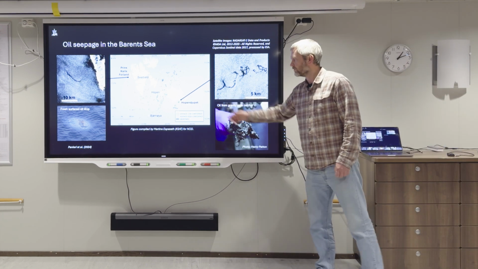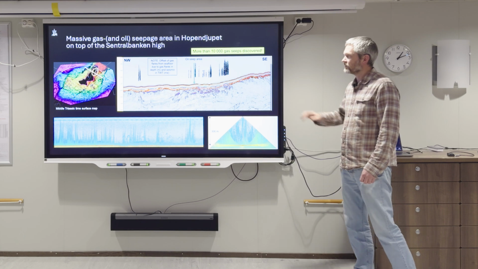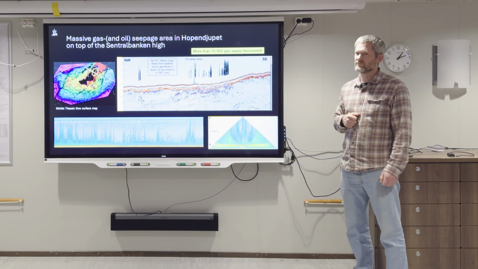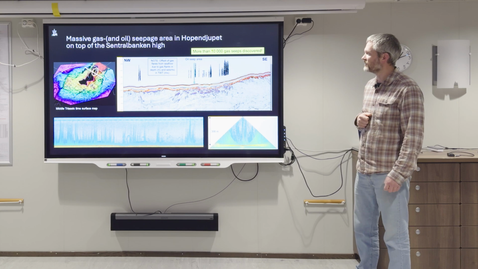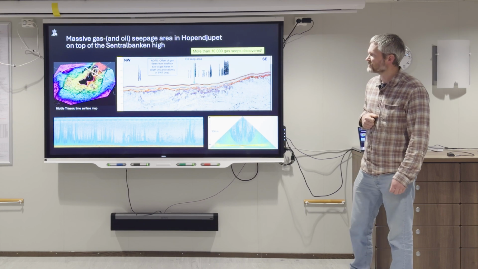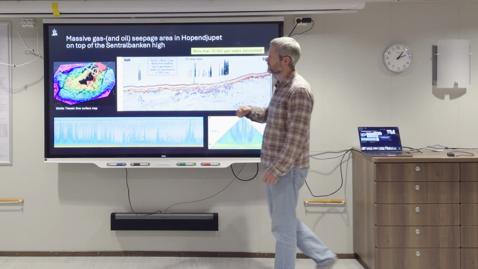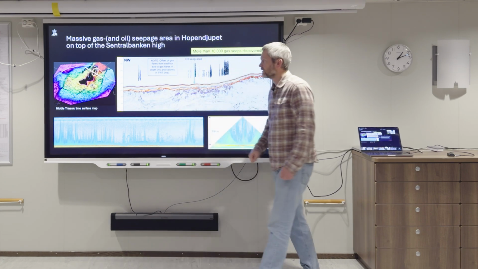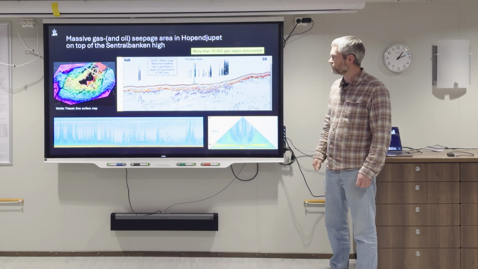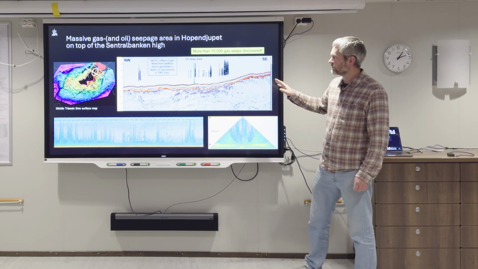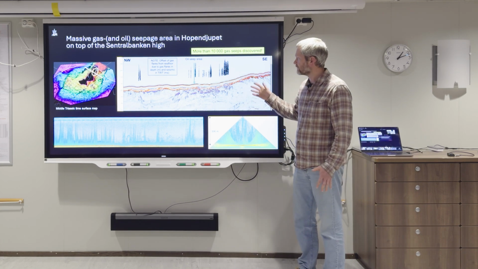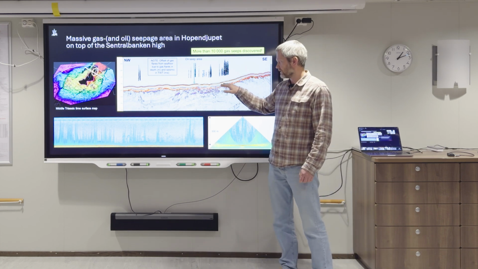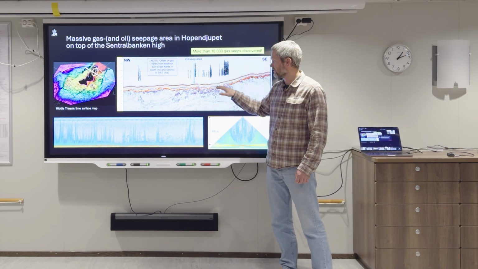That was from Hopenjupe. And this area, the Hopenjupe in the central Barents Sea, is, as I said, a massive oil and gas seepage area, which is actually on top of the largest geological structure in the Barents Sea, which we call the Centralbanken High. And in this area, the glaciers through the Quaternary have been eroding down into very old rocks here of Triassic age.